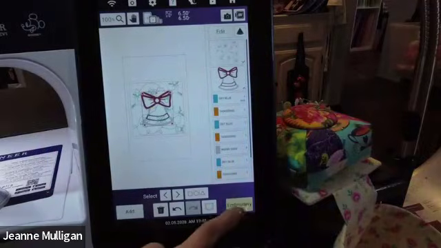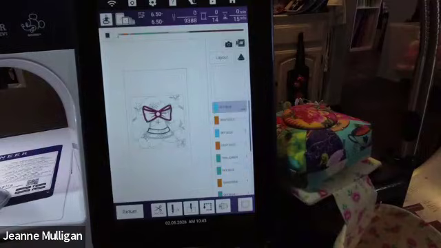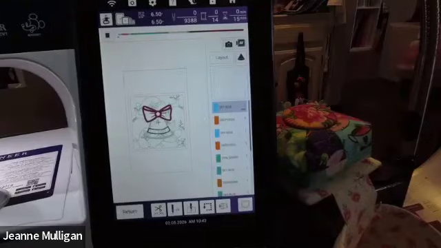Hey, Jeannie, how did you get the bell to show up on the background quilting? You have to add them one at a time. I have the background quilting now, but what do I select to get the bell?